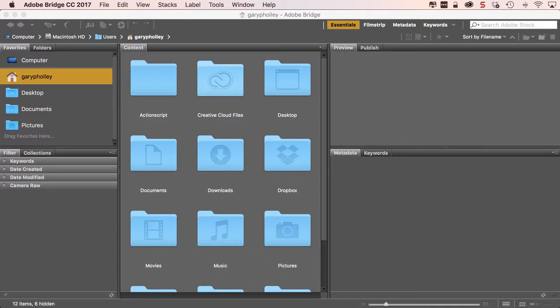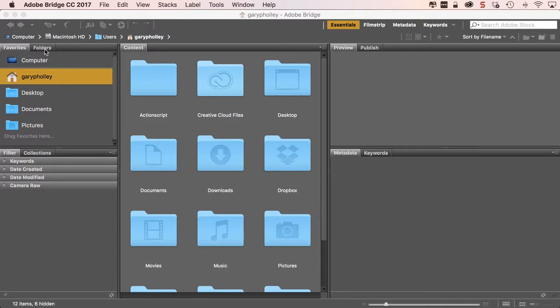The idea here is that we're going to go ahead and find our images that we've already copied onto the hard drive. Again, you're going to be using raw files, camera raw files, and those are the ones we want to work with. Those are the ones we want to edit. Okay, so first off, I need to go and find where those images are. So I'm going to look at the left-hand column here, and I think I have this in that one cheat sheet that I put up there.